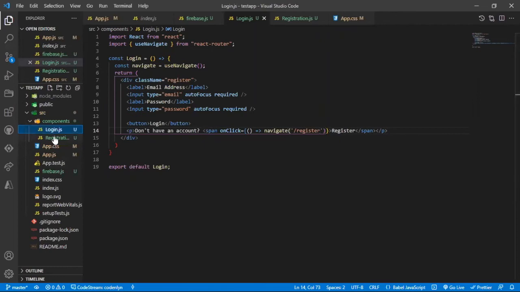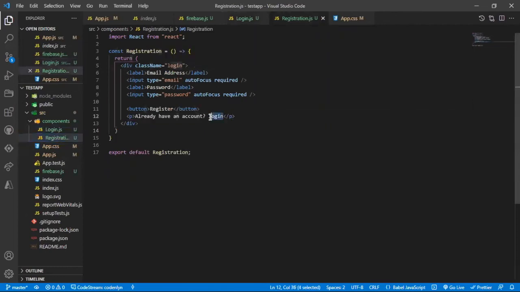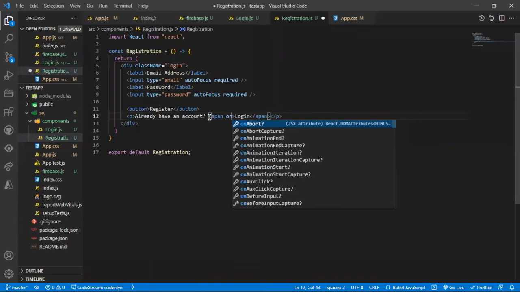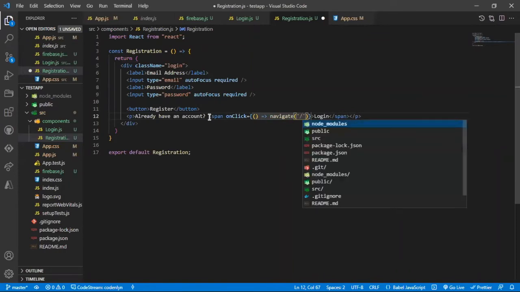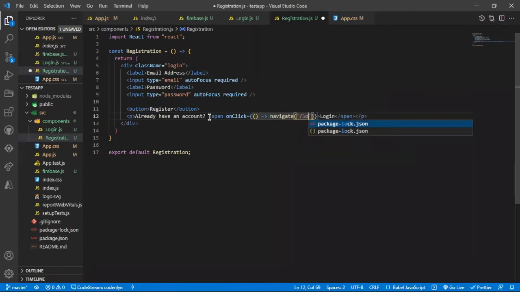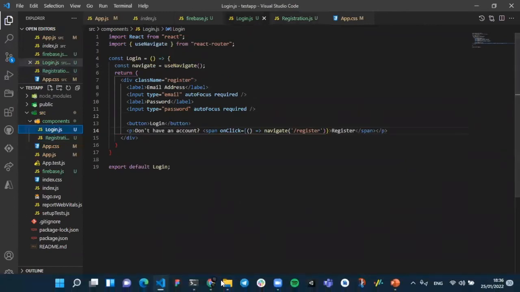So here, I'll just create a span, login, then create an onClick function here, and then navigate to /login. This should be /register. Yes.